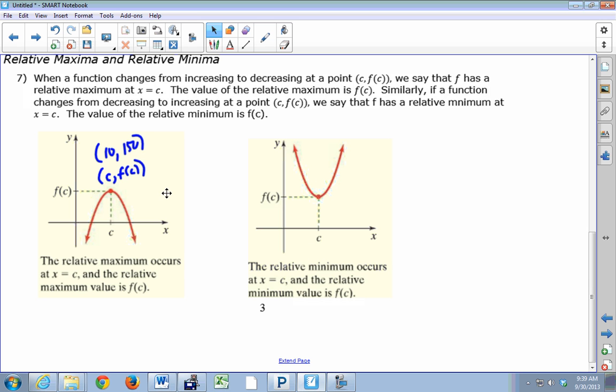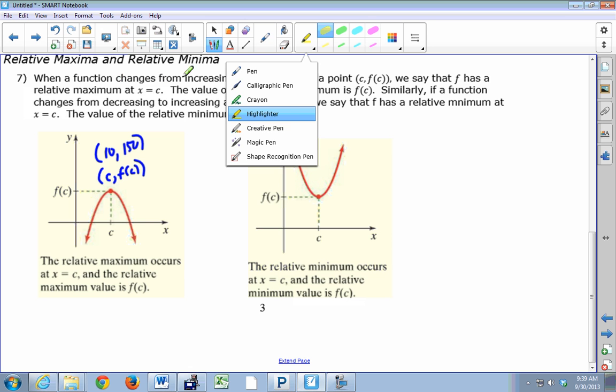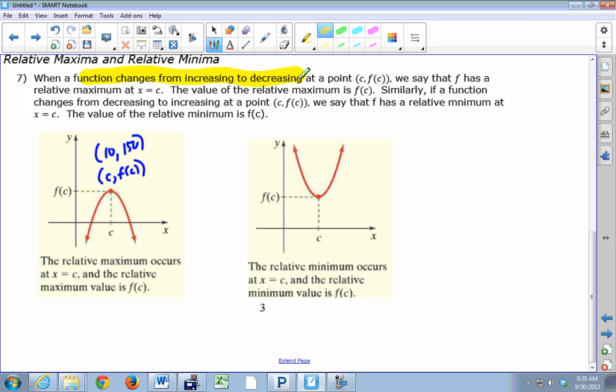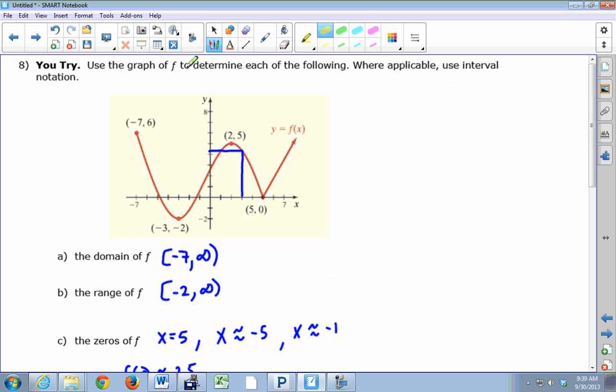All right, but notice right here is really important language, folks, because you came across it a minute ago. Your function changes from increasing to decreasing, so you have to have something on both sides of your function. So when you come to this point here, where a lot of you were debating at your tables, is this point a relative maxima point? It's not changing from increasing to decreasing because there's nothing on the other side of it, to the left of it. So you don't even look at that point in terms of relative maxima or minima. What about this point, 2, 5? Is your function defined to the left of 2, and it's increasing, and then it's decreasing?